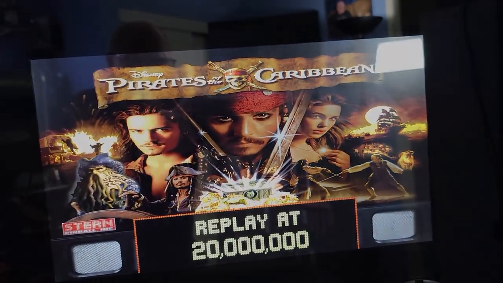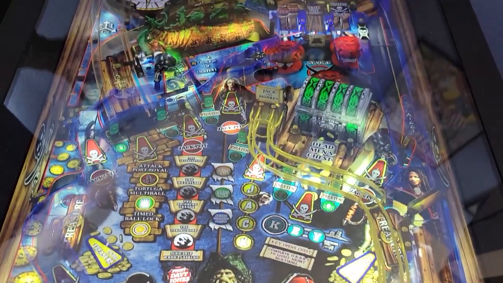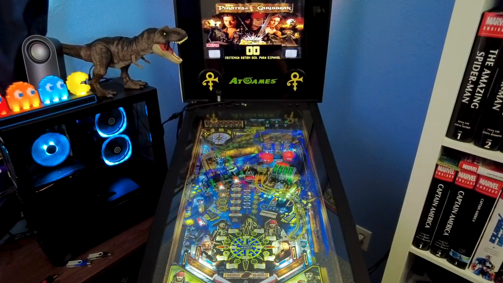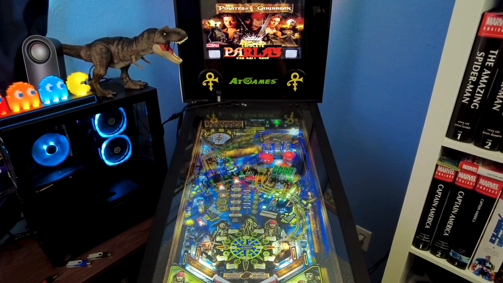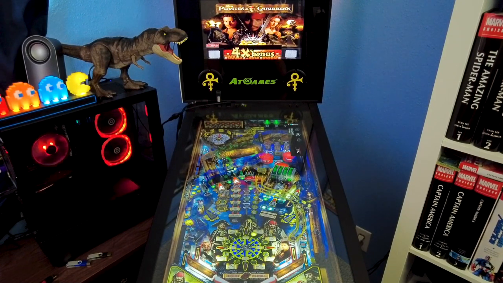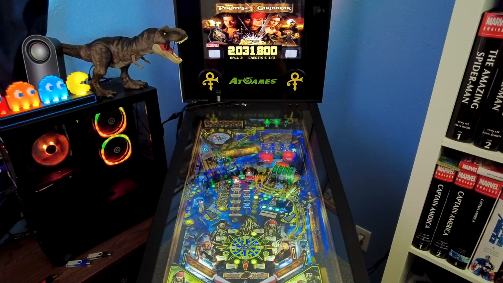Number 8, Pirates of the Caribbean. This is the Siggi mod version, and it's absolutely incredible. The artwork alone is just spectacular. My top 10 is based on a lot of different reasons, and it's my top 10, so I'll base it on whatever reasons I want, right? I gotta admit, the look of this table is a huge part of why it's in my top 10. Look at this. Oh man, just a spectacular table.